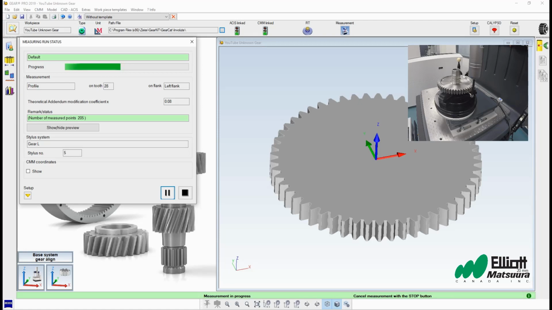If you are using an older version of GearPro, you may have tried to do unknown gears before. It is sort of a manual process, but the Calypso 2019 and GearPro 2019 version that we see here, this unknown package is a new tool that you can use that will automate that process that was previously very painstaking to achieve. We've used this unknown gear process several times with gear manufacturing customers to great success, and it is not a really complicated process to go through. It is just a little bit time consuming to do this measurement.